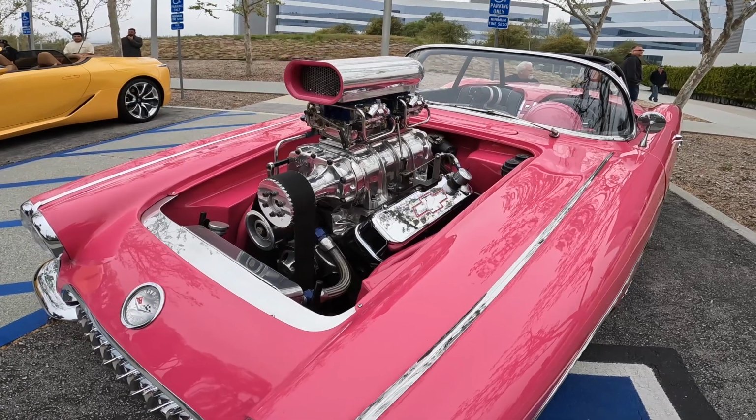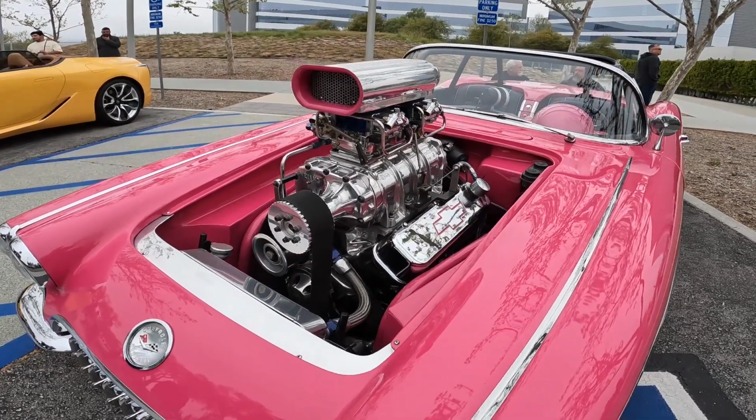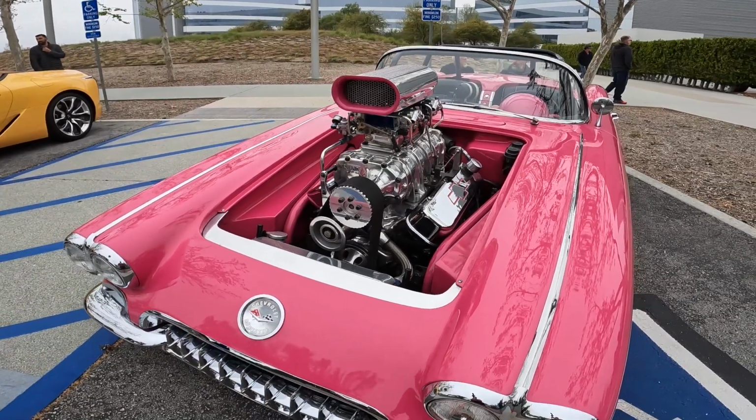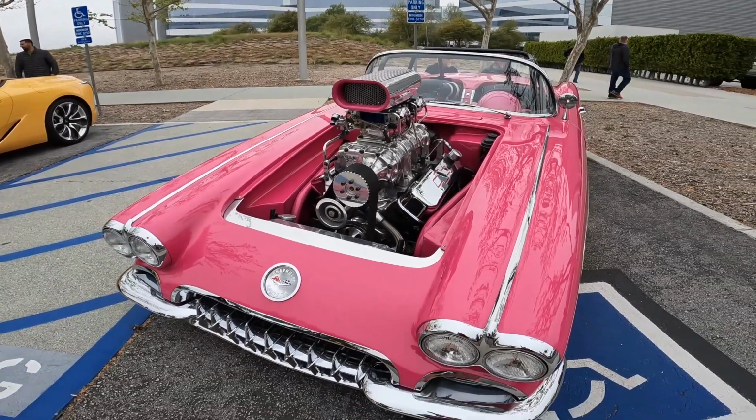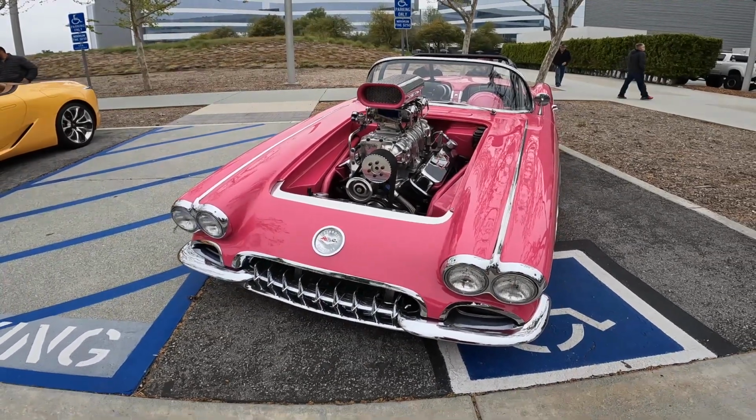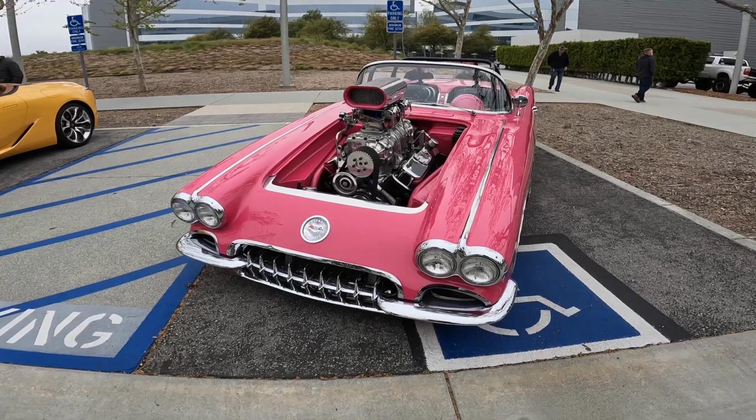Let's go. What other cars do you have at the house? What projects do you have that you're building, that you're working on? Or is this kind of your pride and joy, your only baby? Well, this is the one I've had the longest by far. I like a little bit of everything.